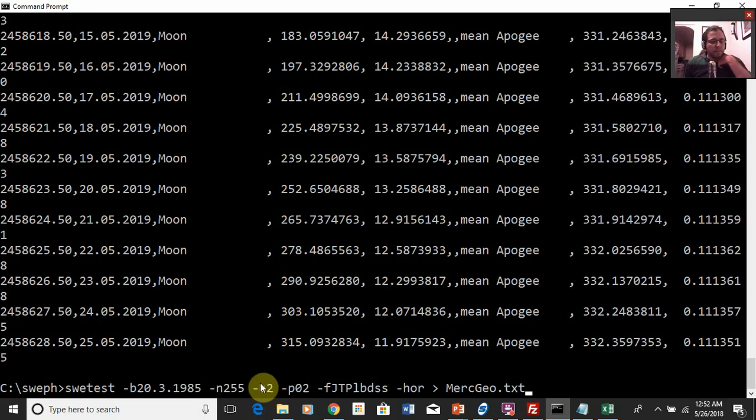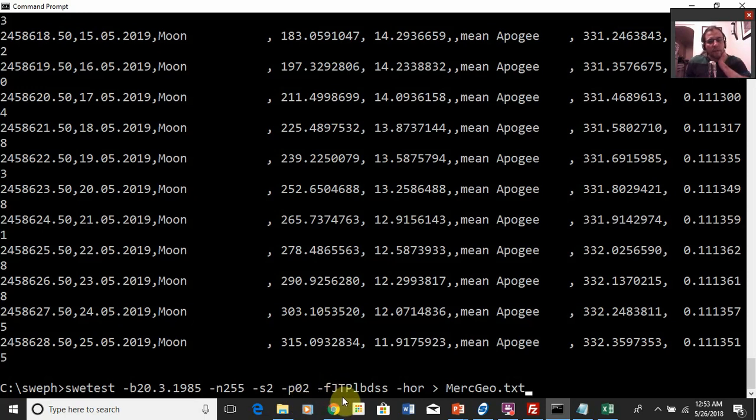So instead of looking at the position every day, we're going to look at it every 2 days over a period of 255 steps. It's actually going to be about a period of 510 days, because we're doing a step size of 2 and 255 steps. So 2 times 255, I think that's 510. Then the planets are going to be the sun and Mercury. So the sun is 0, Ptolemaic order, you know, is next, and the moon is 1, and then Mercury 2.